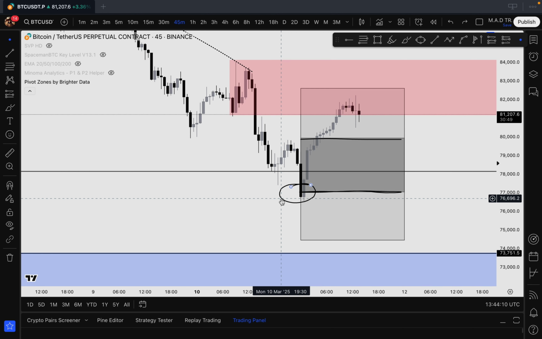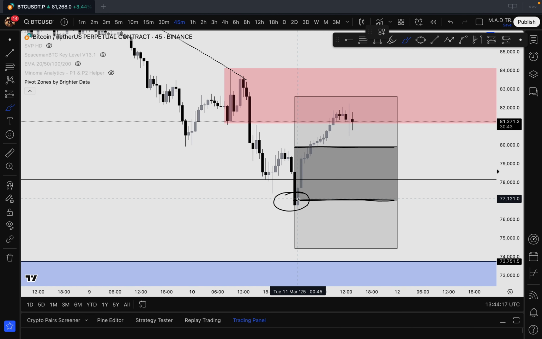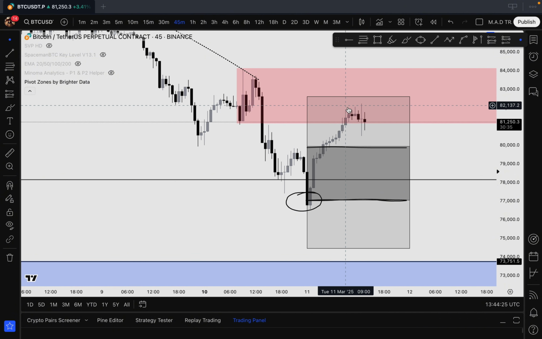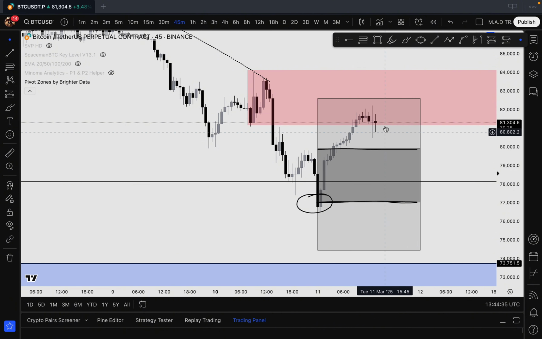Back to what it tells me for today is that this low is likely to hold. And in that case, if you think this low will hold, then we can make a conclusion that it's very likely that price will make its way into this upper box. However, for now, we can see that price has already reached the higher part of the box right here. So right now, would I be looking for a long in this area?